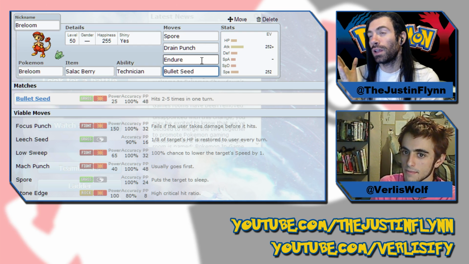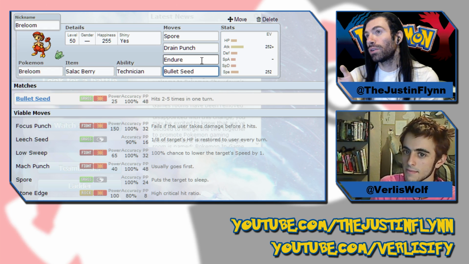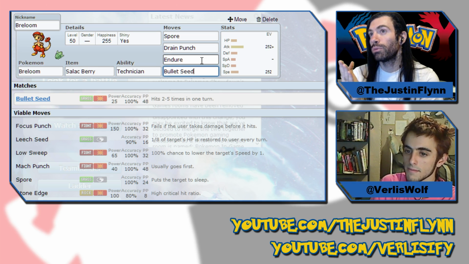I feel like if you kind of focus down this Breloom, you might be gone pretty fast, even with the Endure, correct? Well, with Endure, he will survive that entire turn, so he can take 2 hits to 1 hit point, I believe. Okay, yeah, I haven't used Endure myself, so I'm not super well versed in it. So again, your cycle here is Endure, Spore, Drain Punch, and then once you're back up to normal health, you can decide between Drain Punch and Bullet Seed, whatever is going to suit you best here.